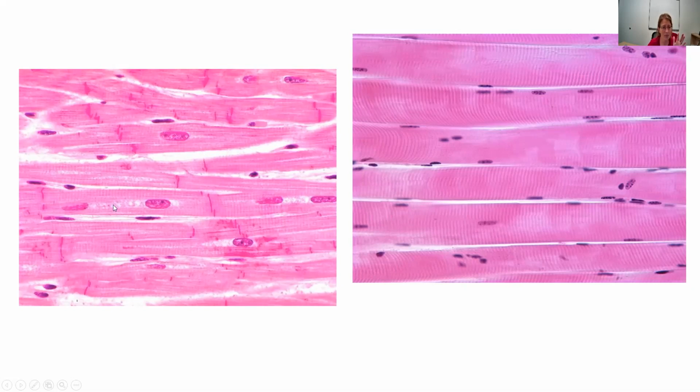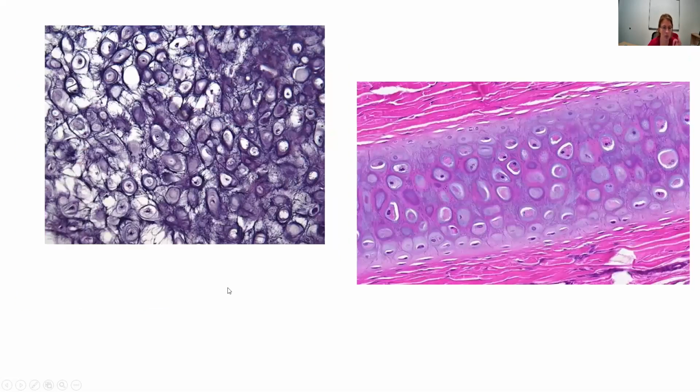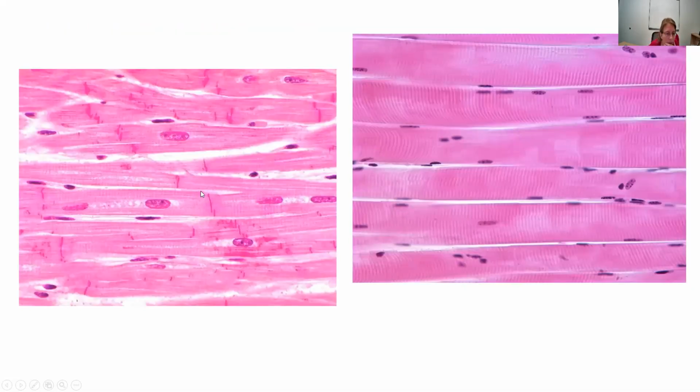Now, I might be tempted to be a little confused by this and want to call this skeletal because it looks like I have a nucleus here and it looks like I have a nucleus here. Same thing, one here, one here. But if I look really closely, I have an intercalated disc here and I have one back here, and I can look at this and go, I'm pretty sure this is just two cells stacked on each other, and somehow in the process of getting them on this slide to be put under the microscope, they got a little bit torn or something.